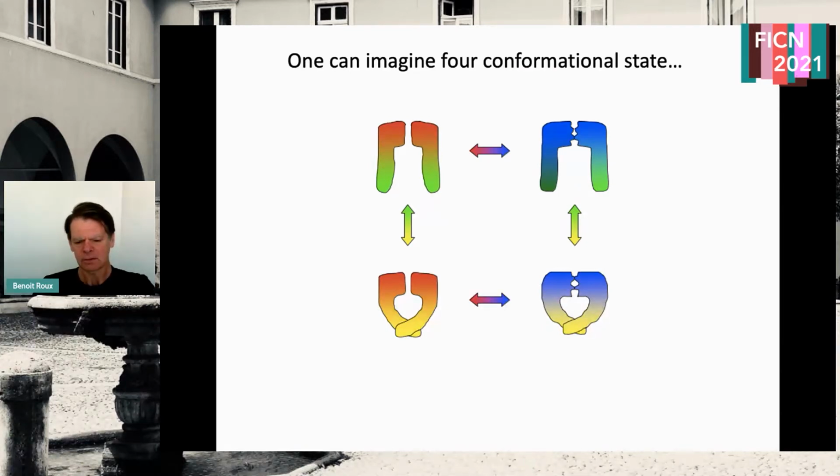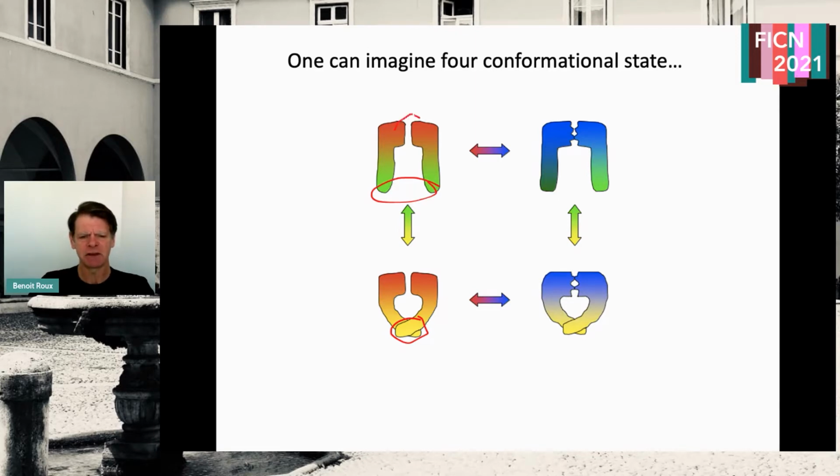And in this cartoonish view, there's really two parts of a channel that affect the regulation. The first part is the activation gate. This is the intracellular gate that responds to an external stimulus. That could be ligand binding, it could be a voltage change, it could be a pH change. And so that's the activation gate that responds to an external stimulus.